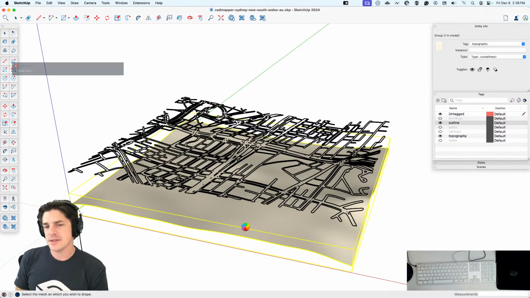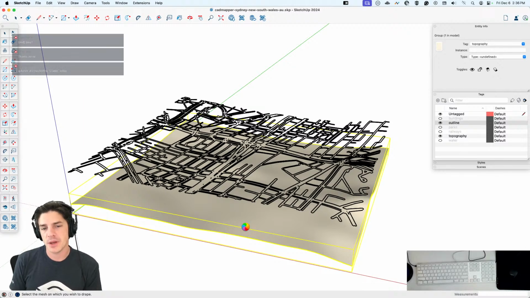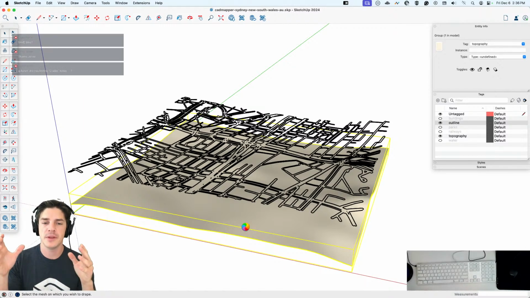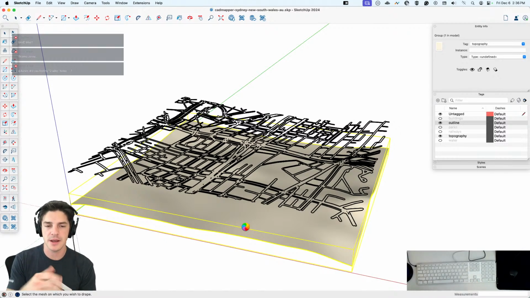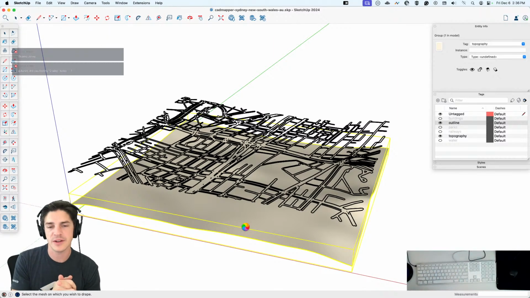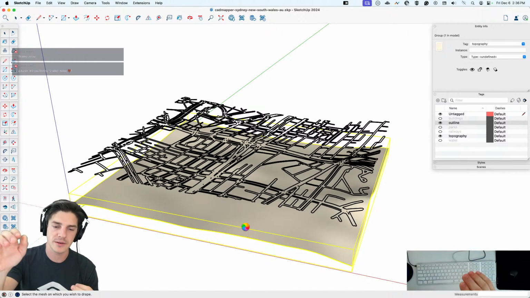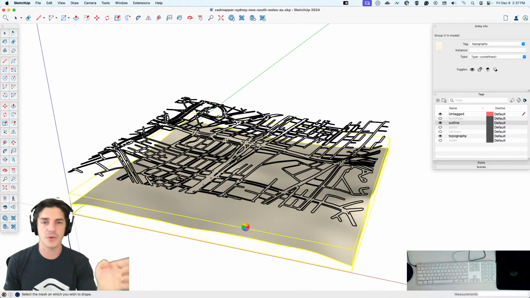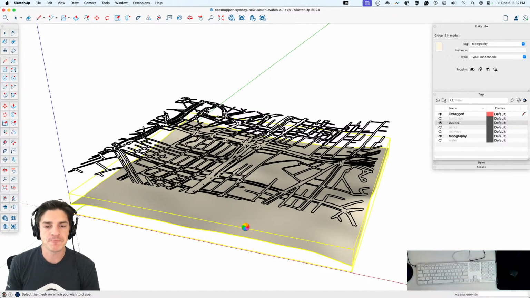Although I don't really know if this is the best way, because these buildings, the property outlines, are on the same big group of outline here as the roads are. Yes. And the park boundaries and stuff like that. So if you wanted to take that topography layer and paint the different split apart sections, like green for parks, for example, it might be a little bit more of a manual process than what you'd hope for. Although probably easier than doing it the original way I said, which is drawing it yourself.